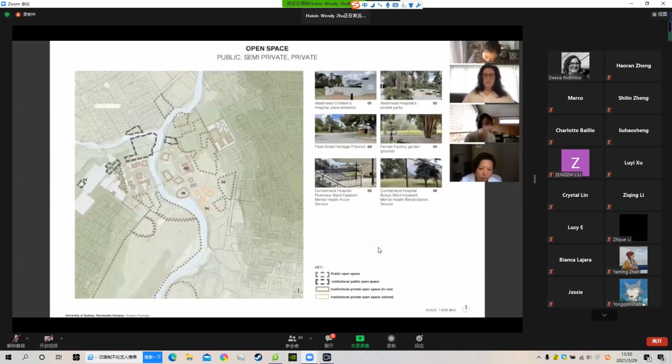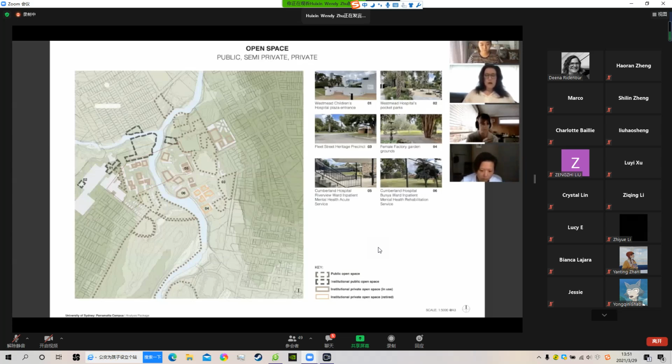Moving from building use to open space around the built environment that we've just touched upon, we identified 4 main types of open space. The first is general open space. So this spans from the north of the site all the way down to the south. There are reserves around the river as it comes together and moves south. There are also spaces that double up as parks and car parks around the Heritage Precinct area and the Cumberland Mental Health Institution, as well as Parramatta Park down south.